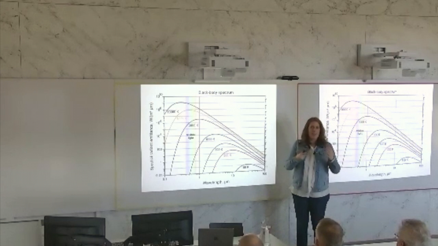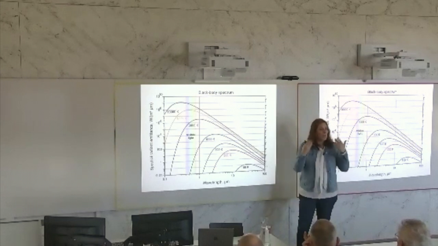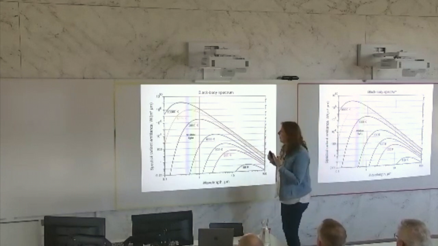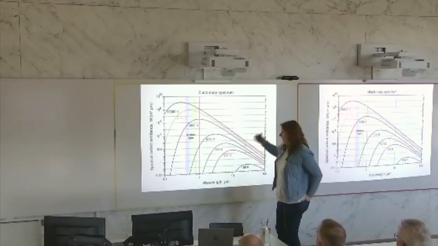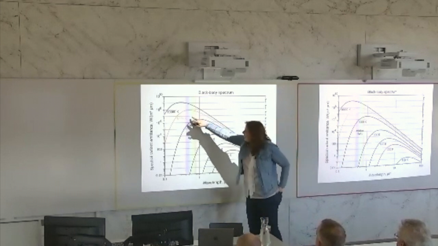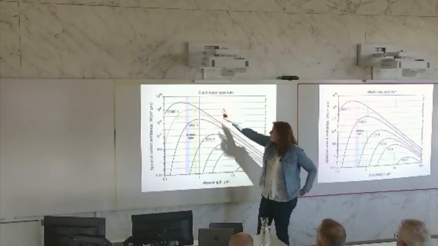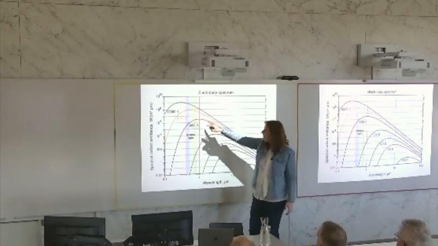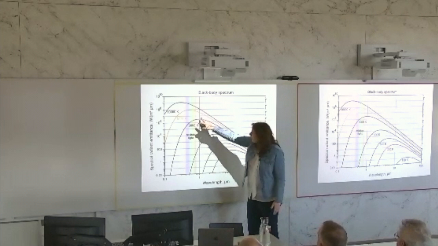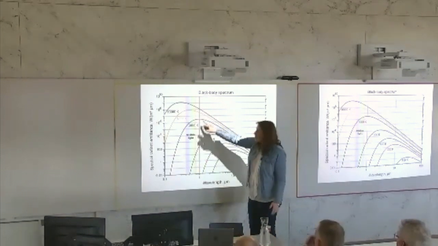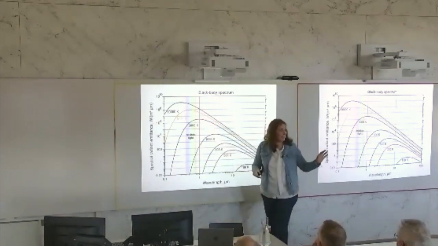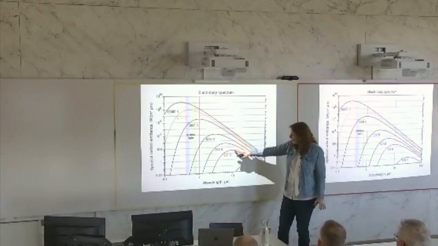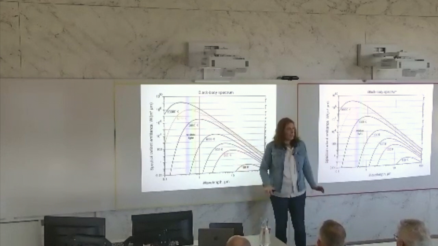If our sun was only 3,000 Kelvin, our eyes would probably be more sensitive to infrared light. Because as you can see, the property of this black body spectrum is that the peak shifts with temperature. So if we go to 3,000 Kelvin, the peak is now at 1 micrometer. So now we're already in the infrared. And we go further and further. Let's say we go to 300 Kelvin. Now the peak is at 10 microns.